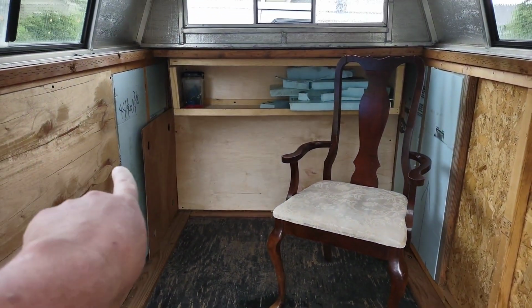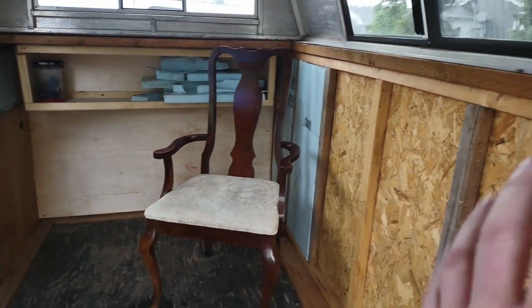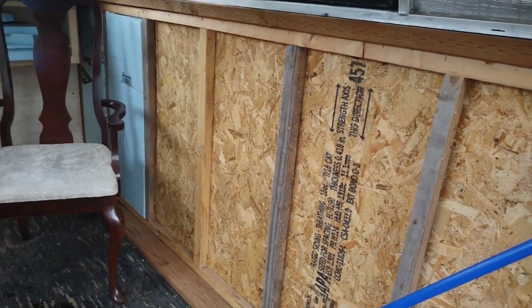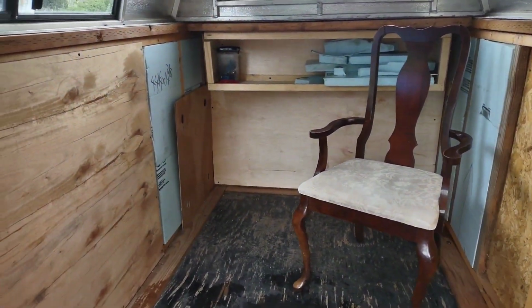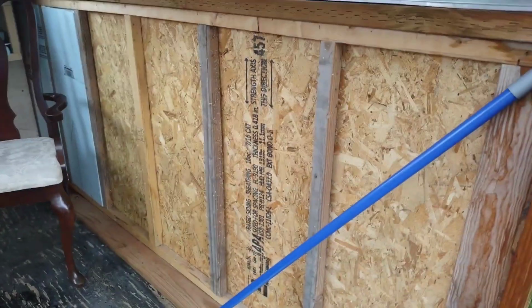Still have to put the foam up here, wall at that end, and all the way down here. Was wishing I could get to this foam, but my mom invited me to dinner, so I'm headed over there. But yeah, otherwise I'd have gotten it done, and it's just pouring still. It's horrible, at least for trying to work on stuff.